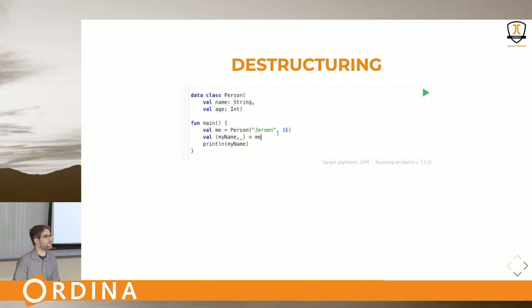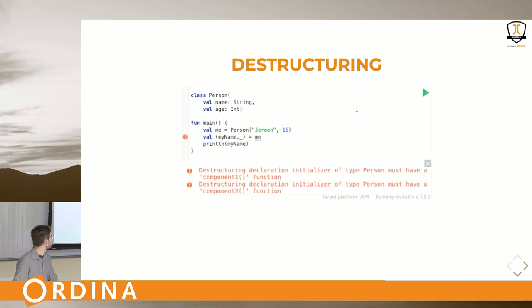So it's very useful with function results. Obviously, I told you that Kotlin adds this destructuring support for data classes. So what would happen if we remove the data from the data class? It becomes a regular class. And if we destructure it now, it complains, because it doesn't know how to destructure your object. This makes sense, because if you have a data class, every property inside is data that we want to use. But if you have a regular object, then there might be some internal stuff that you don't want to expose. Maybe you do, but Kotlin doesn't know. And it gives you the option to define destructuring support. So you can do this very easily.